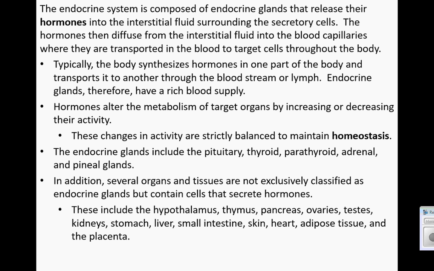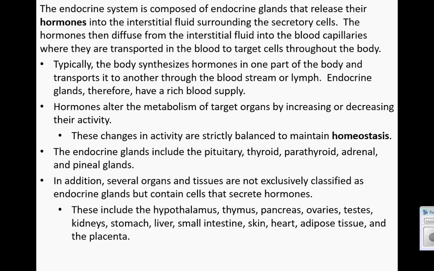Now, we classify the endocrine organs based on if they are completely endocrine, meaning that all they do is produce hormones, which includes both parts of the pituitary, your thyroid, the 4 parathyroids, 2 adrenals. We've actually talked about the adrenals, or part of the adrenals anyway, so far. And then your pineal gland, which we've also talked about before. Okay, those strictly, all they do is produce hormones.